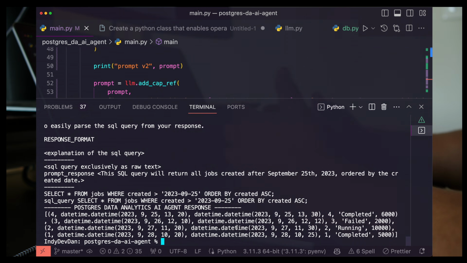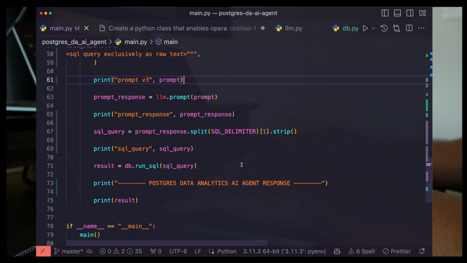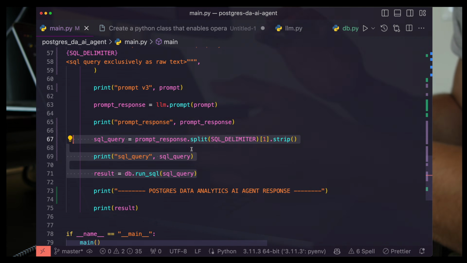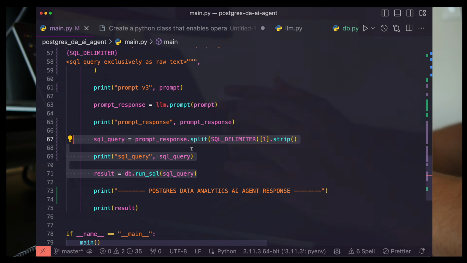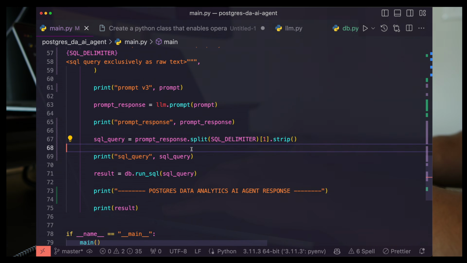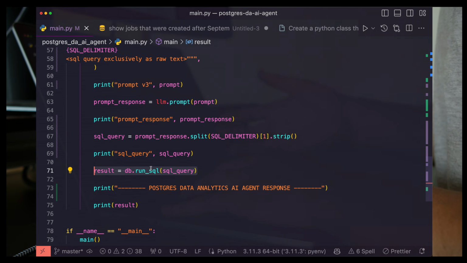And this is the first step to really creating our own analytics agent. So, a couple things to call out here. Definitely the trickiest part of this is getting the LLM to respond in a specific format. In future videos, we're going to experiment with ways to get the LLM to respond in a specific way so that we don't have to dance around exactly how we need our prompt to return. So we were able to build this out pretty quickly.